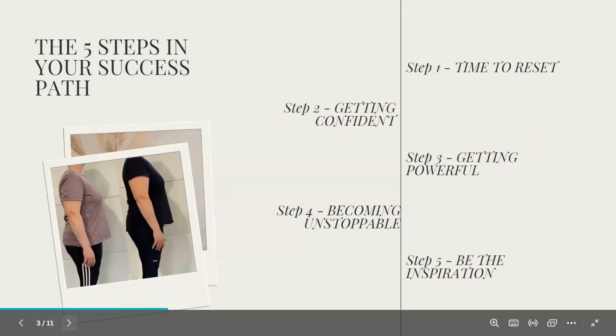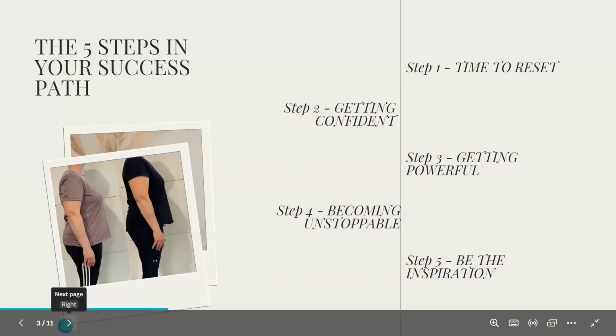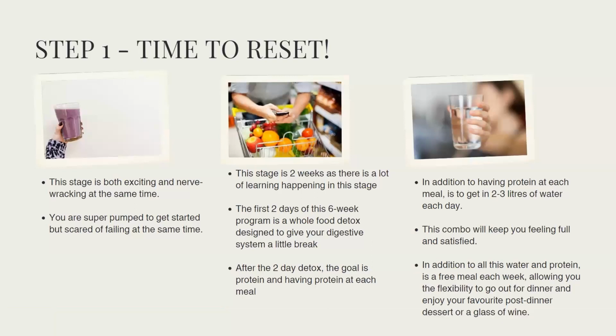So the 5 steps that we are going to walk through, the first one is the time to reset. Once we've done that, which takes about the first 2 weeks of the program, we move into feeling more confident. Step 3 is that we're feeling more powerful. Step 4 is we start to become more unstoppable. Step 5 is that we start to become the inspiration for others. So starting with step 1, which is our time to reset. It's the first 2 weeks of the program.